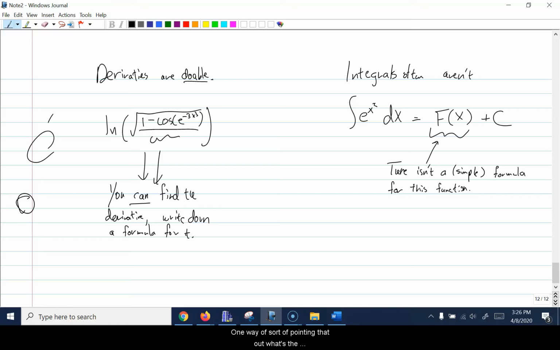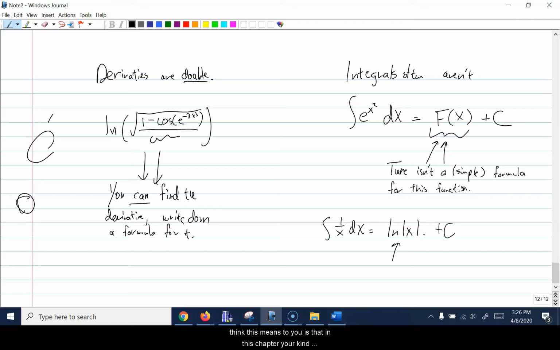One way of pointing that out: what's the antiderivative of 1 over x? It's natural log absolute value x, plus c. This integral is doable because natural log is one of the functions that we have given a name to in math that we're expected to know, like it's got a button on the calculator. This function is also a function. It didn't rate as important enough to get a big name. If you take a stats class, you do get names for this. There are contexts where mathematicians want to give more names to more functions. But it's not in the canon of super important functions that have names to write down. So the integrals often exist, but it's hard to write down their names.